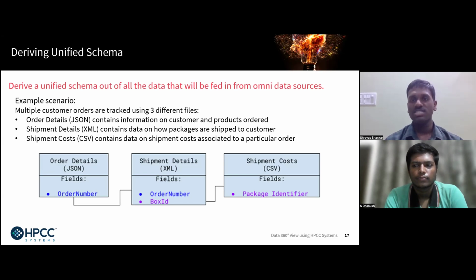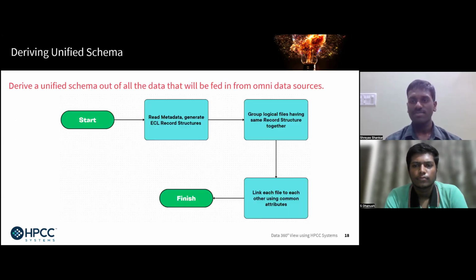Let us now discuss the exact methodology. By this stage, we assume that all logical files are present and accounted for. To derive the unified schema, we first need metadata on all our input files. During development, ProfitOps had provided us the Spark metadata we needed for the project. At this stage, they had also given us the metadata for the final unified schema. We had developed a Python script to generate ECL record structures using the given Spark metadata.